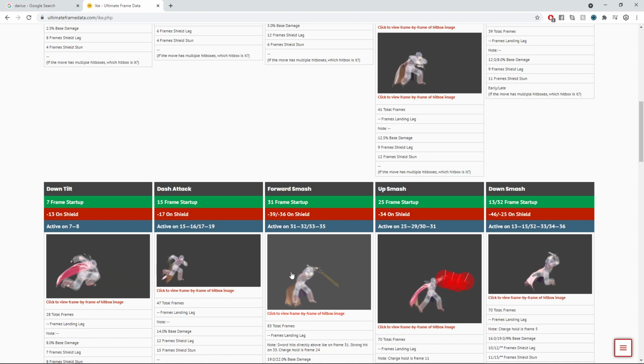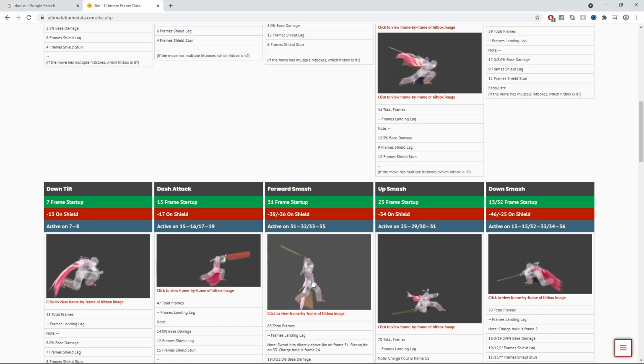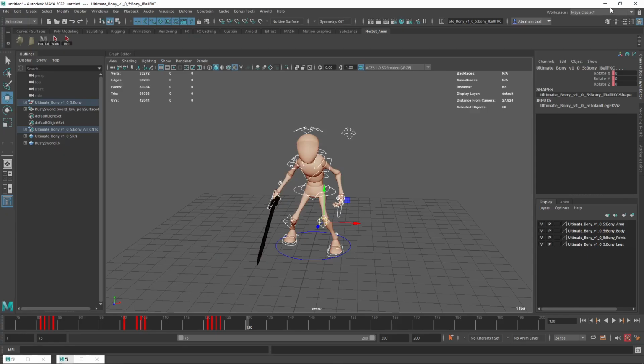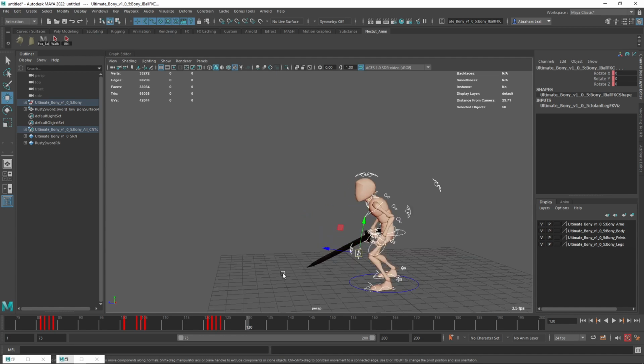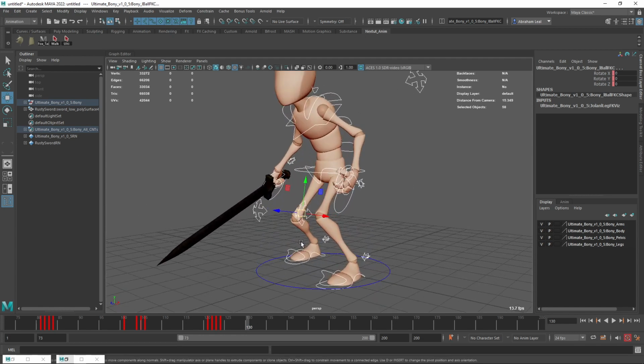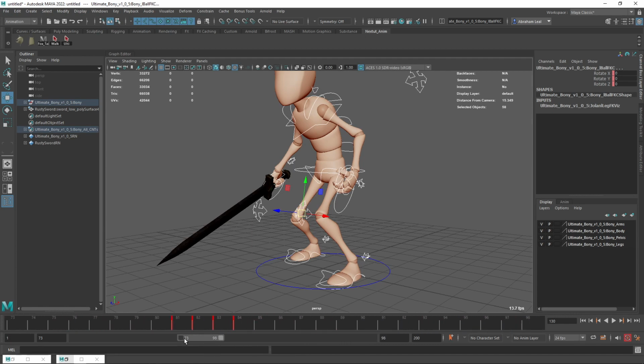So, for instance, I really like this guy right here, this lower punch. But why not combine it with something else? Why not try a jump first? Like he's gonna jump into the ground and then he's gonna smash whatever is in front of him with that downwards slash. So now is where we start thinking about our key poses. And here we can again use the same technique that we used before where we just focus on the main poses. So let's do that.